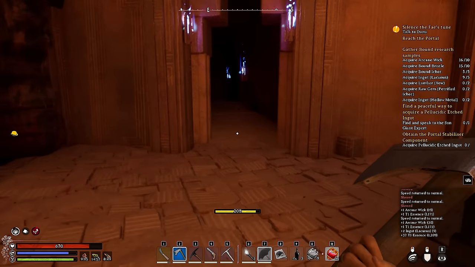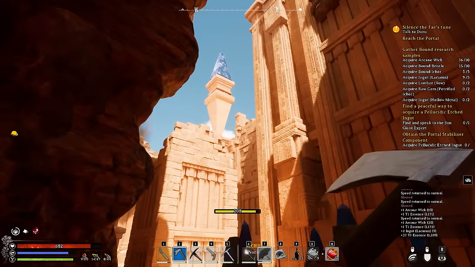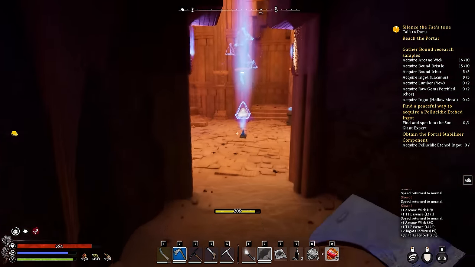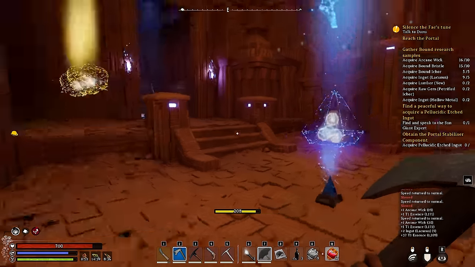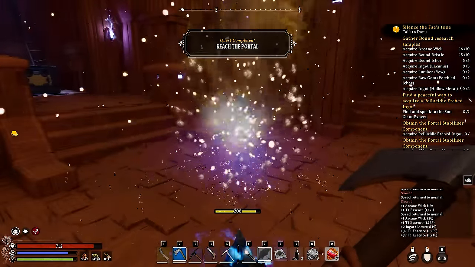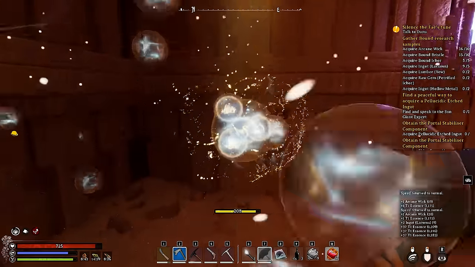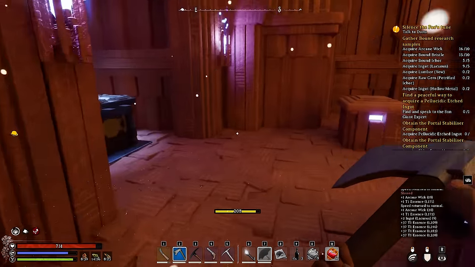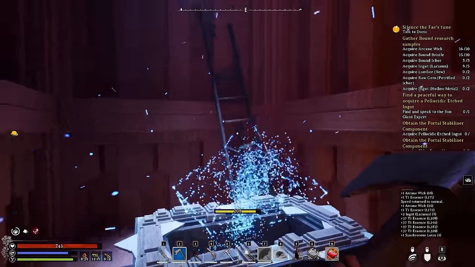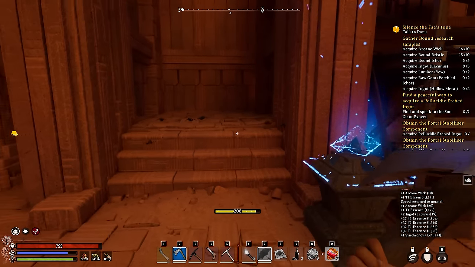All right. So that was cool. I don't know. Maybe there's something. Maybe that's just there to throw you off. That thingy. This should be the end here. So collect this. Reach the portal. Collect that. Collect this. Collect this. Collect this. And we got a portal out now. Hoot!